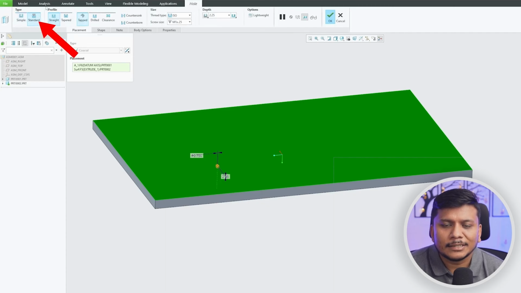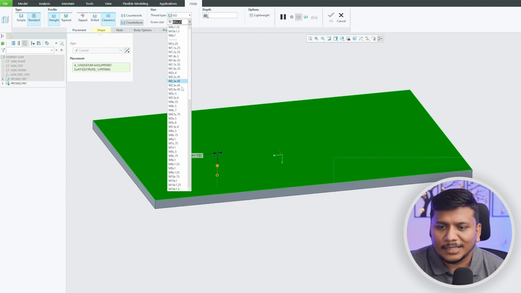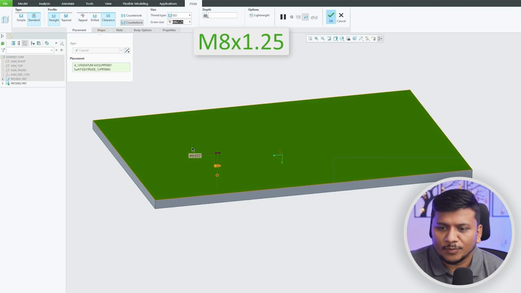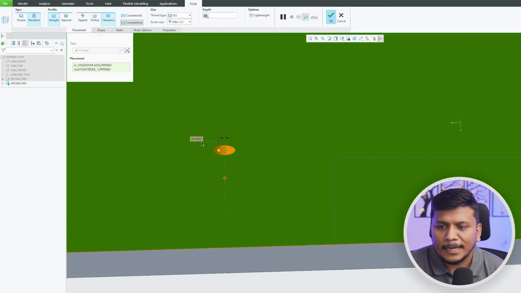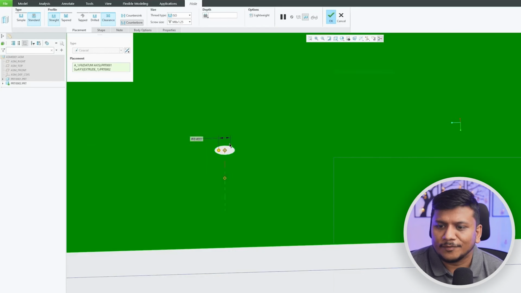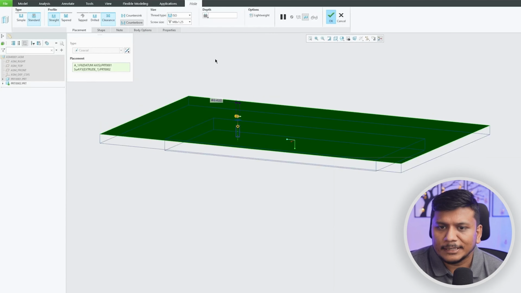Now here let's click on standard and then let's go with clearance type. Let's click on counterbore. For example, we are using counterbore style of bolt. Now let's go with M8 into 1.25, just like the size of this tapped hole. And let me actually go with wireframe so that we can preview it perfectly.